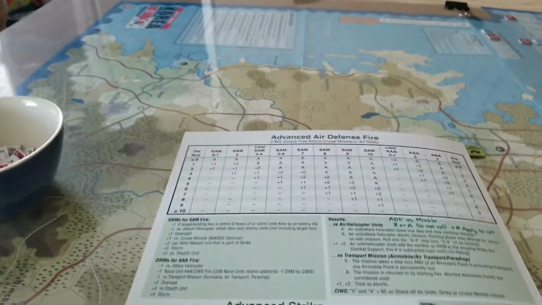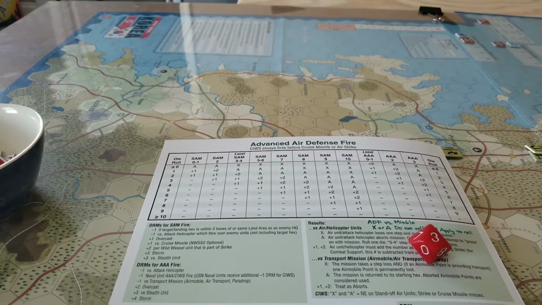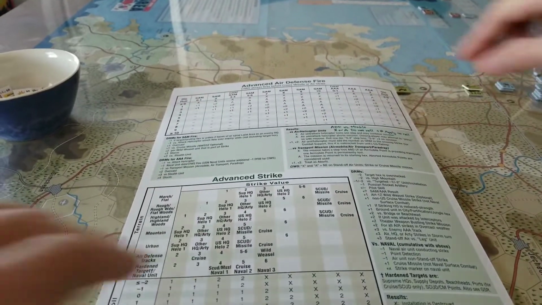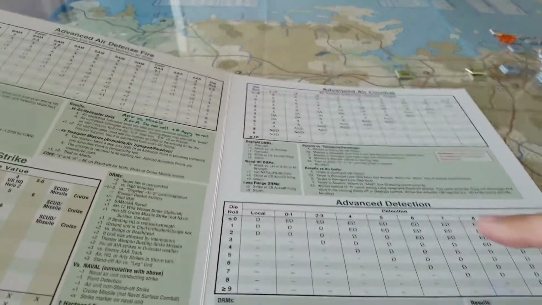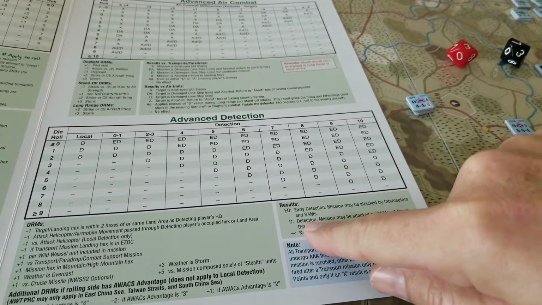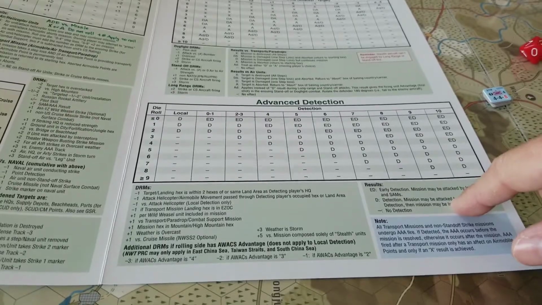So actually, let's back up. So only one of those SAMs got through. So we'll just roll for the one SAM that got through. So we need to roll. I got too much stuff going on. So we have to do the detection. So it's a 9. So basically we need to roll an 8 or lower because detection means you can attack it with SAMs. So that's pretty dang good.